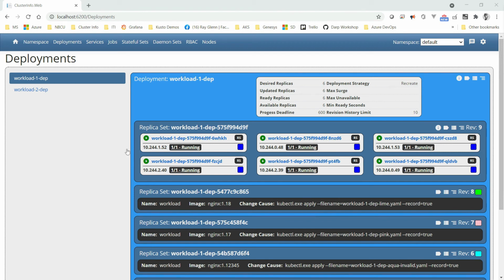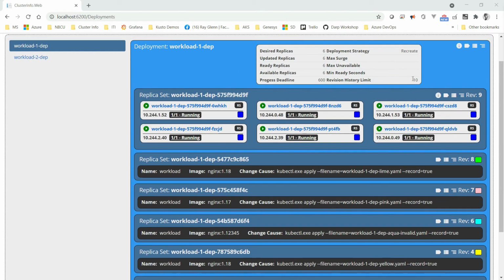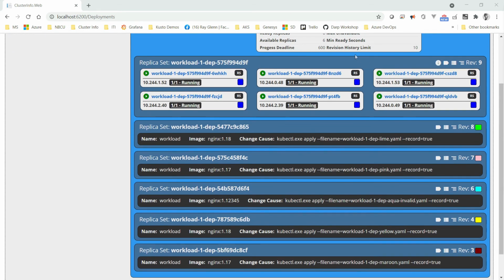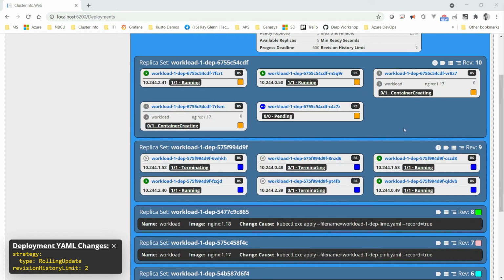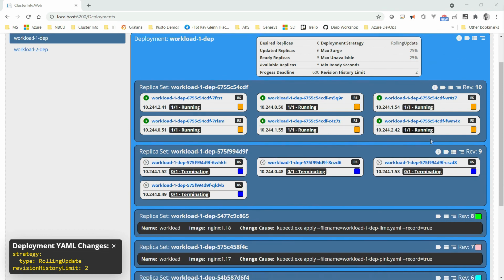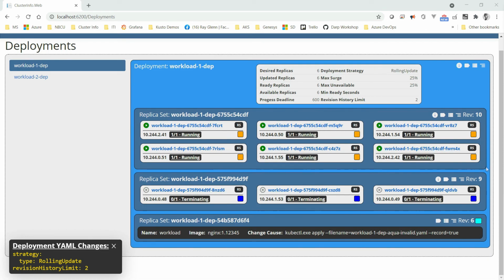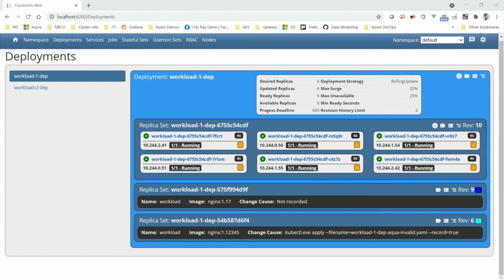Now, as you can see at this point, we've got quite a few revisions, and chances are, if you're doing this in a build process, you're really not going to need that many revisions. So you can control how many revisions you have in history by simply setting the revision history limit to a much lower number, and we're going to set it to 2. And as you can see, once the new deployment happens and I set it back to rolling update, only 2 of the revisions will remain. So you don't have that long overhead of keeping previous templates around when you don't need them.